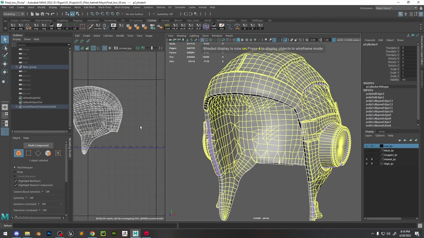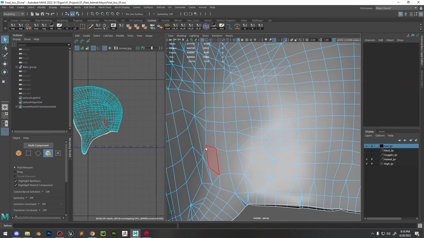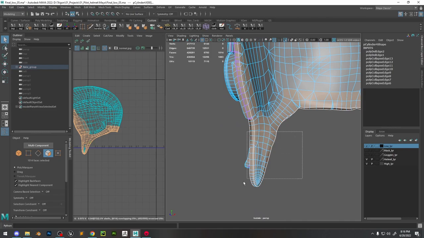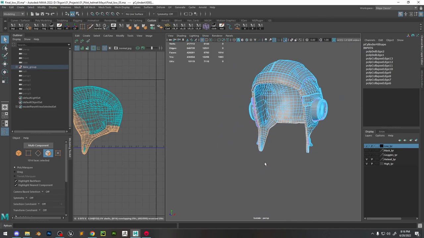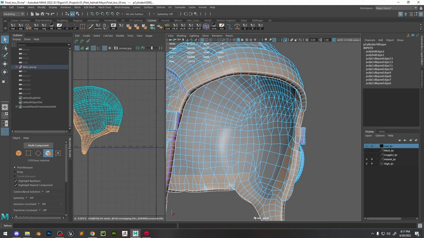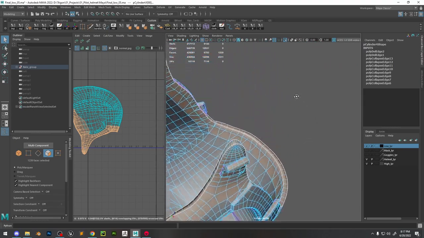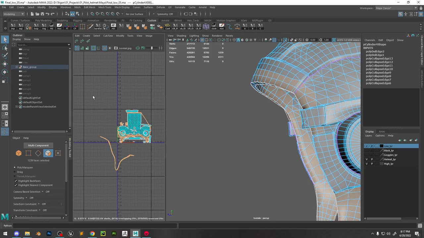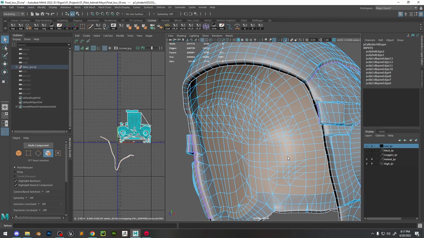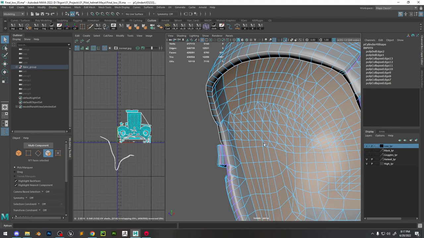So what we can do is we can go select this whole thing, then grow the selection by 2. And make sure this is selected as well. That all looks fine. Then we unselect this from the UVs. Invert it. Unselect. Now we have all the stuff that we need to clean up and we can just delete it.